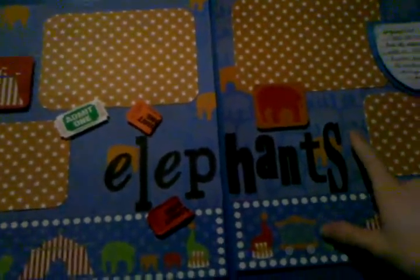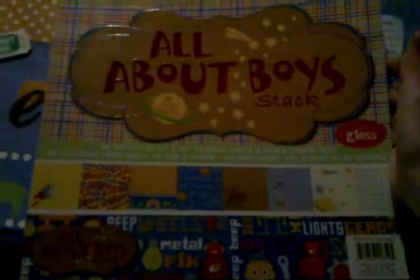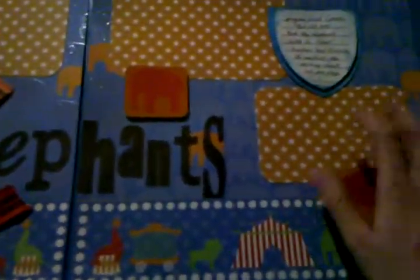This paper, the background, which has a whole bunch of elephants on it, and it's actually raised and glossy, if you can see that, like, right there. And this bottom one, they both came out of the All About Boys stack. It looks like this. Got a whole bunch of different stuff. This one, actually, the paper that came with this was the bottom border on the paper, and then the whole top was the star stuff.